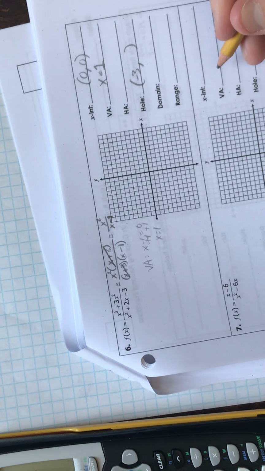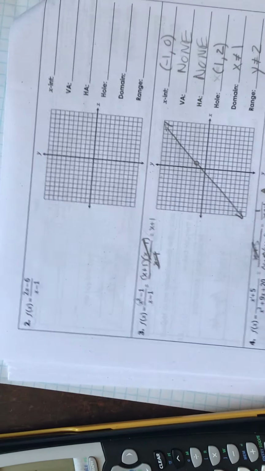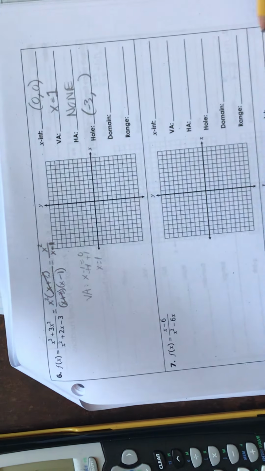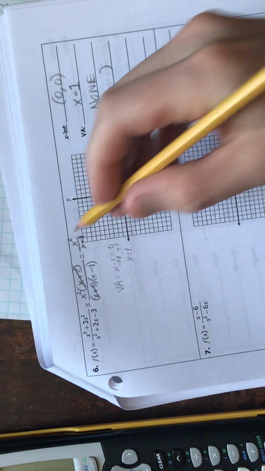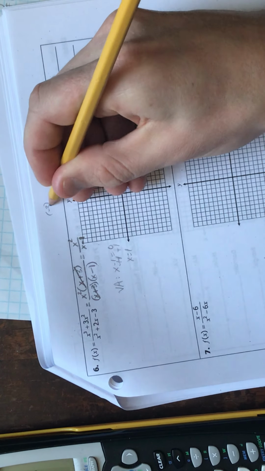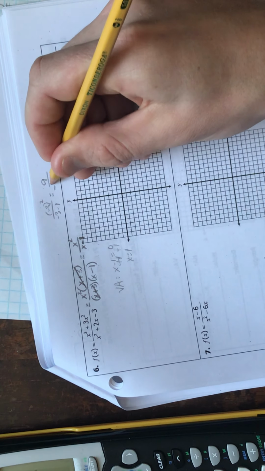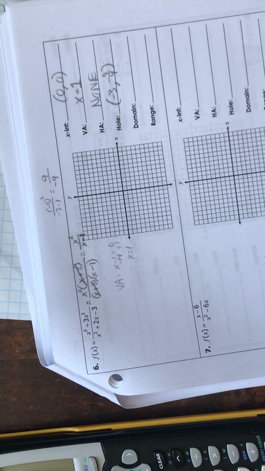And then horizontal asymptote, remember, I go ahead and I look at my original. I have x cubed over x squared. The degree of my numerator is bigger than the degree of my denominator. So that's going to be this first scenario where we have no horizontal asymptote. All right, so let's go ahead and figure out what the hole is going to look like for our y value. So I'm going to put a negative 3 in. So that's going to be negative 3 squared over negative 3 minus 1. That's positive 9 over negative 4, right? So that's going to be negative 9 over 4. That's where my hole is going to be.